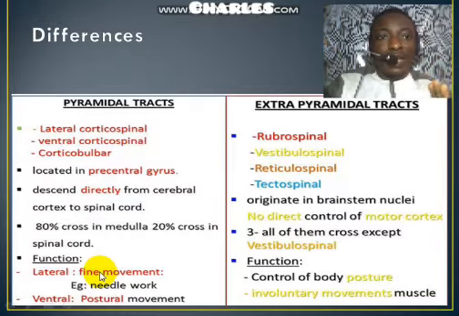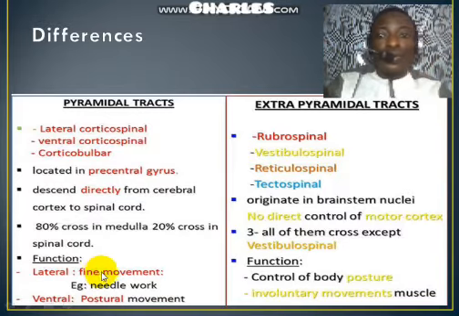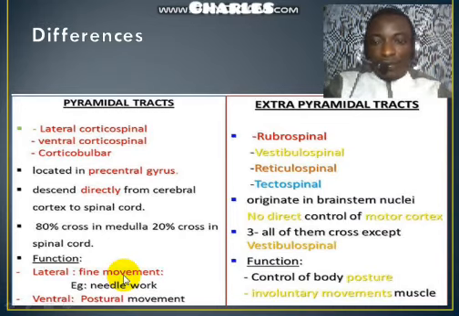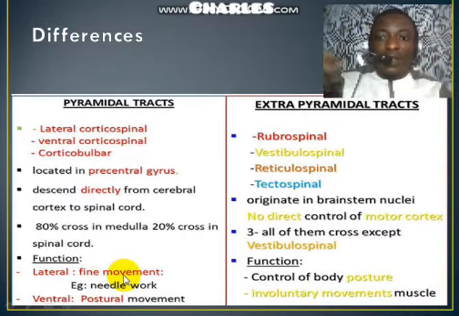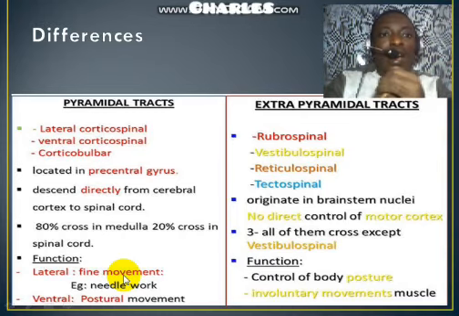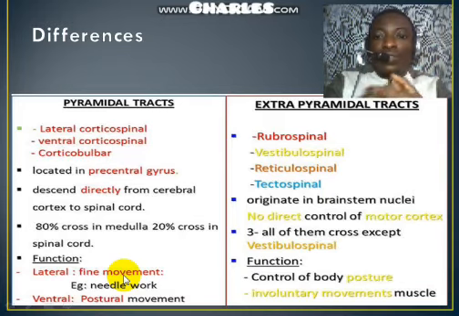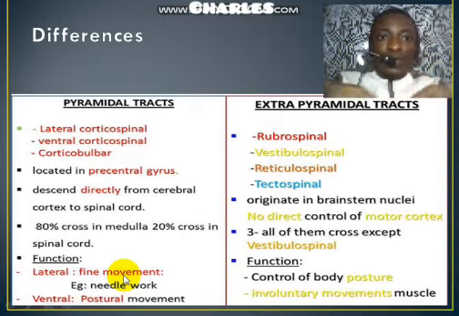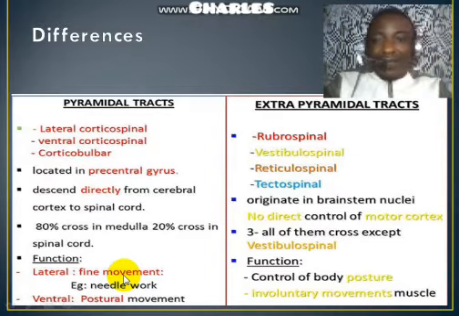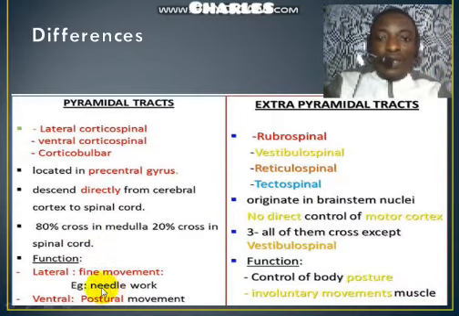Now, the function of the pyramidal tract is that, look, they control skilled or fine movements. That is, they innervate muscles of the distal limb, the muscles around your wrist, the ankle, and so on and so forth. Examples of skilled or fine movements include dribbling in a football match, typing, and writing. Writing is a skilled movement. Acrobatic dances, these things are skilled movements. Playing the organ or keyboard in church is a skilled movement. So it is the pyramidal tracts that control skilled movements.